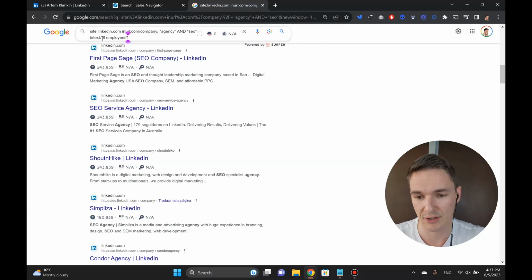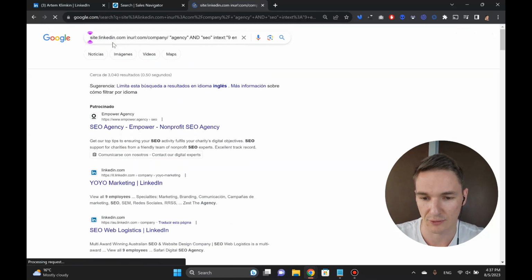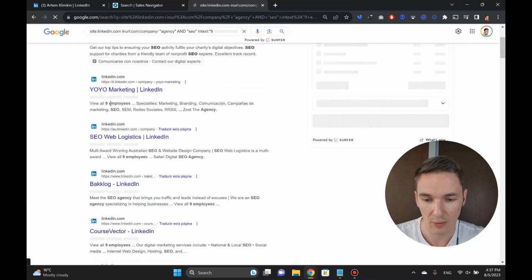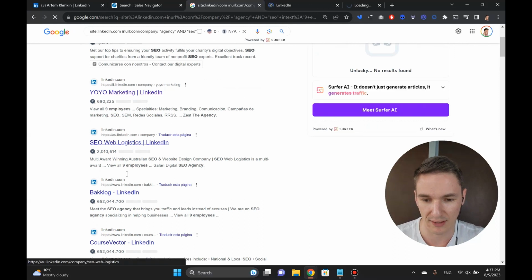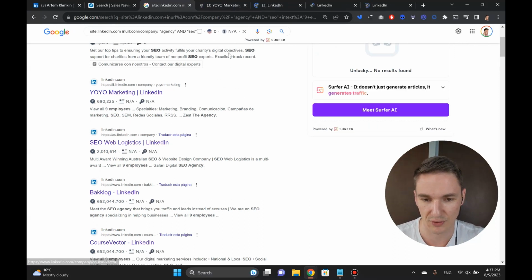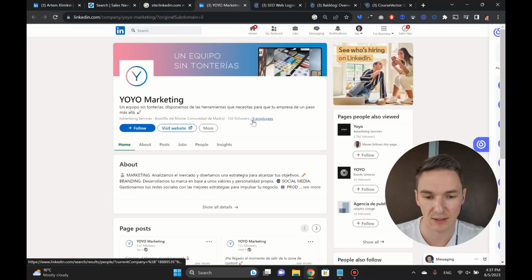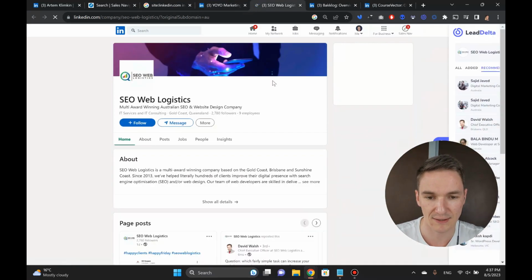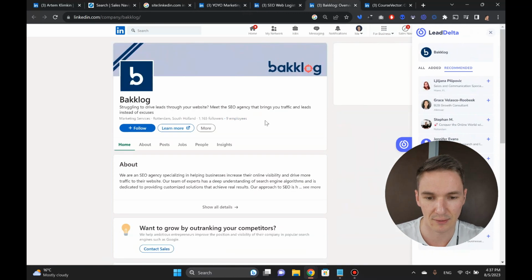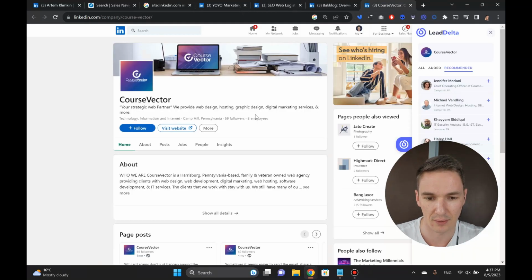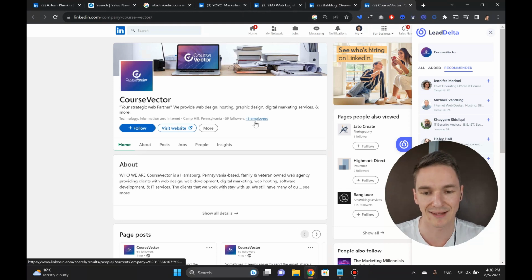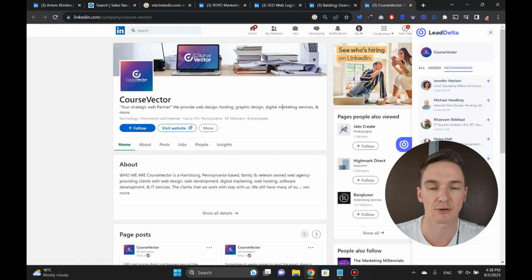I'm actually going to use 9 employees, because I went through 8 employees before. So I'm going to click 9 employees. Now, as you can see, I've got all these companies, and they're all 9 employees, 9 employees, 9 employees, 8 employees. Sometimes Google is a little bit slow because it has to re-index the page to see the changed number of employees, but it's pretty close.